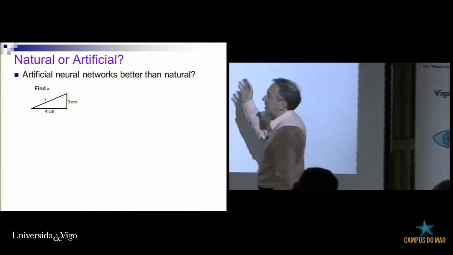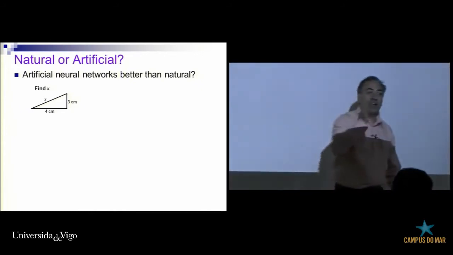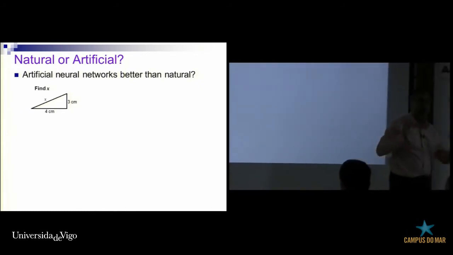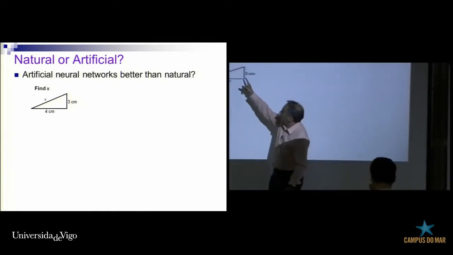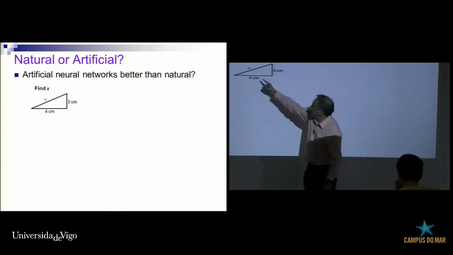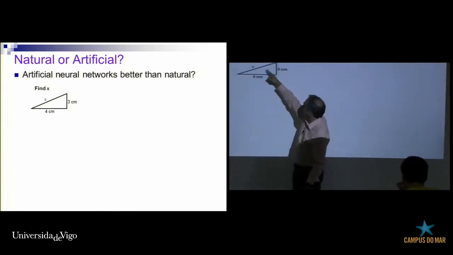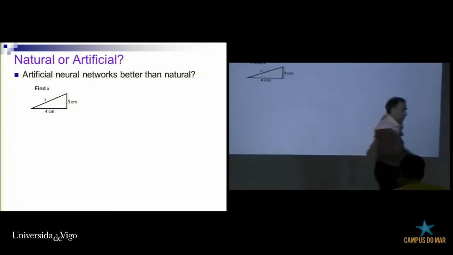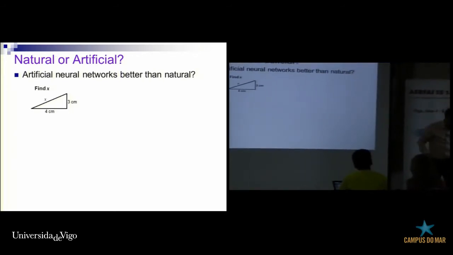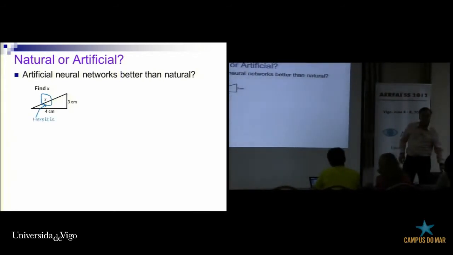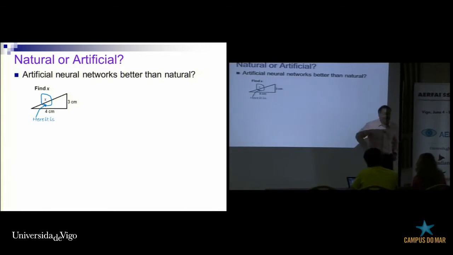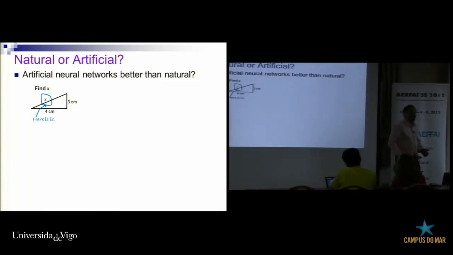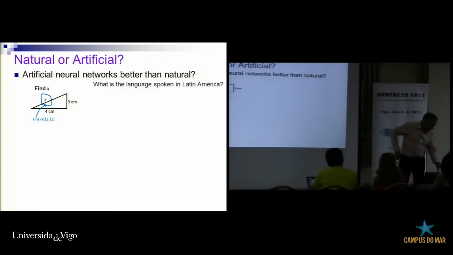There's all these studies showing given tests to high school students. And at least in the United States, apparently this was a popular problem. You see this problem for high school? This triangle, 4 centimeters, 3 centimeters, and x, find x. Well, of course, trivial for you. But for many high school students in the United States, it wasn't so easy. This is a very typical answer. Clever, huh? So you could argue that our artificial networks might do better than this.